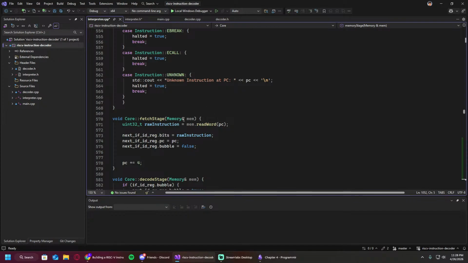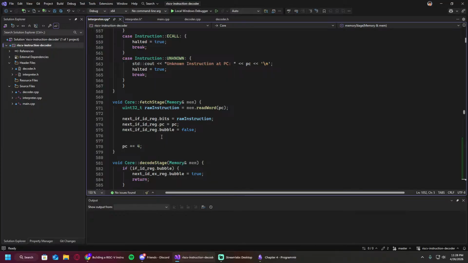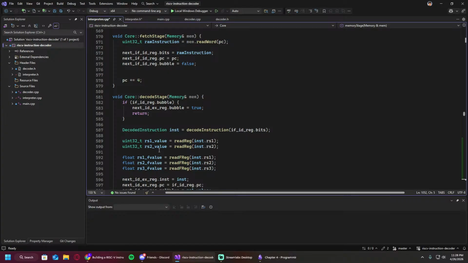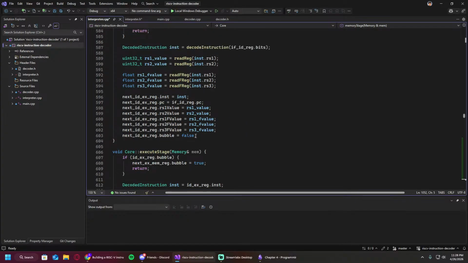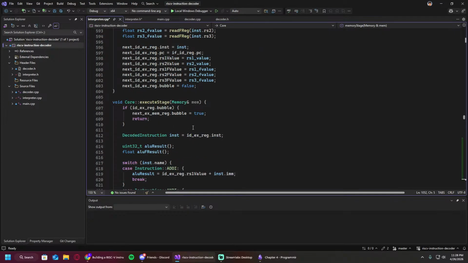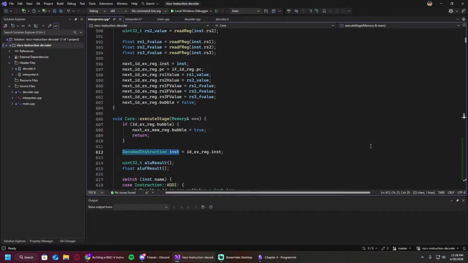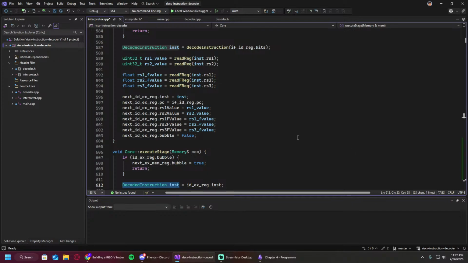Okay, yeah. We can initialize, we can set that value again.